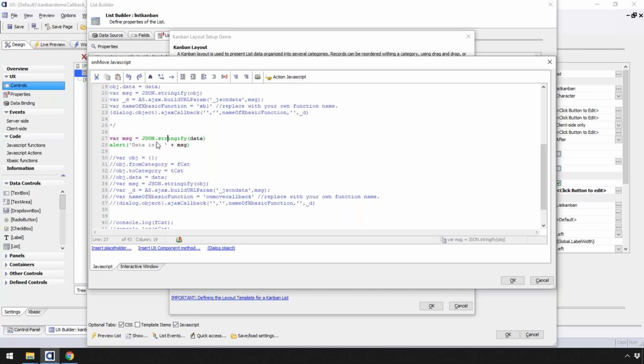And then in there, you can use XBasic scripting to do anything extremely complex, meaning you can call a web service, you can do all this other stuff. The sky's the limit. Really, really fun stuff there. So I'm going to highlight this because we're done with that. And I'm going to highlight this, and I'm going to show you what's going to go on.